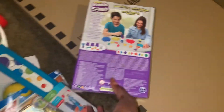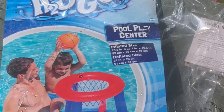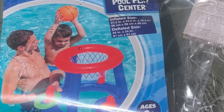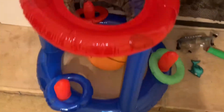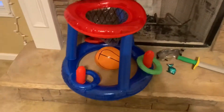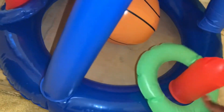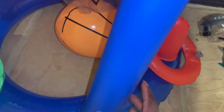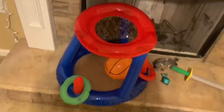The kids have been loving the pool, so I got them this play center activity pool with a basketball ring toss inflatable toy. It comes with three ring tosses at the bottom and a basketball hoop at the top, and it just floats in the pool. The kids also play with it in the house — it was a really fun, affordable toy that they both enjoy.